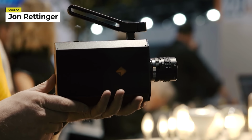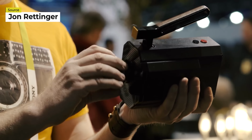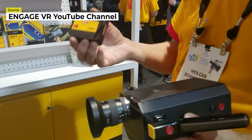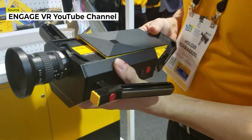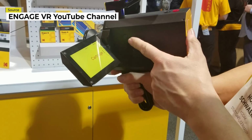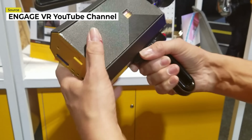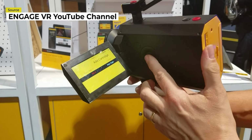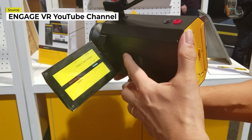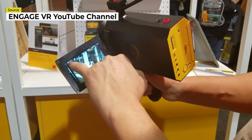Like other Super 8 cameras, Kodak's aptly named new Super 8 camera uses film cartridges as a storage medium, which have a recording time of around 3 minutes depending on what the frame rate is selected on. So it is capturing film on one of these little cartridges, which contains 50 feet of film. It will be inserted here into the camera, and once the film has been inserted, you can select here on the menu that you have inserted a new cartridge. So you can define which film type you are using, and in this case we have a 200 tungsten stock. So that means you select here in the menu we are using a 200T, and say create.